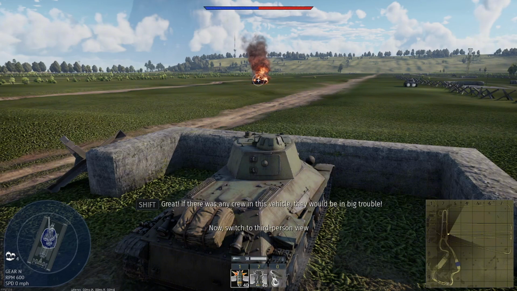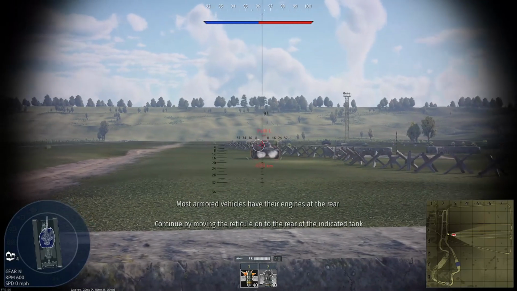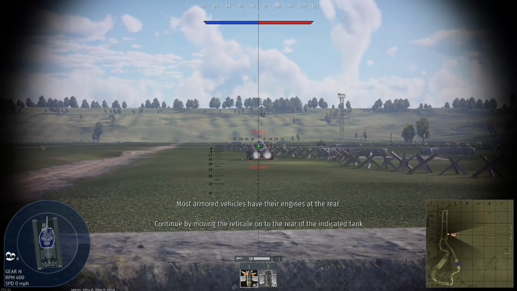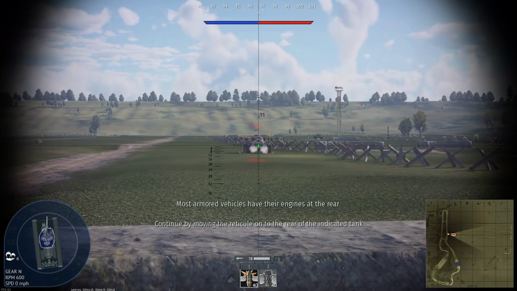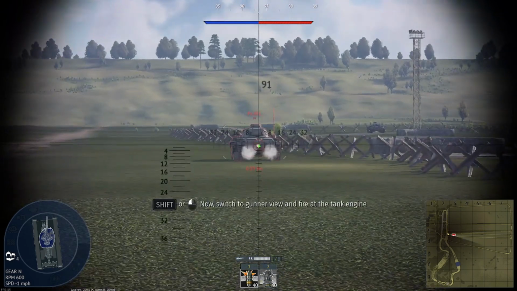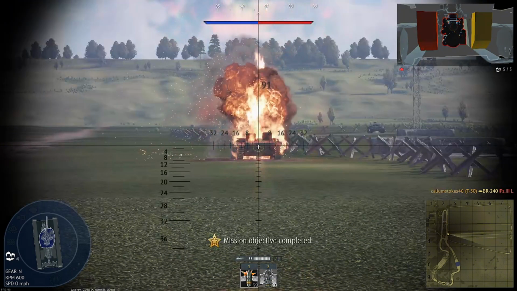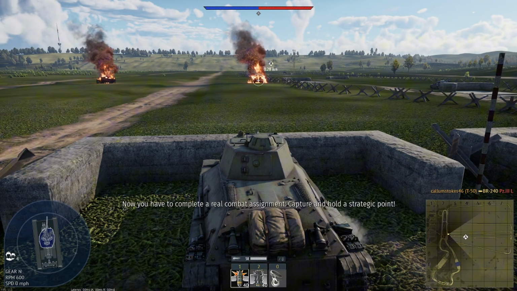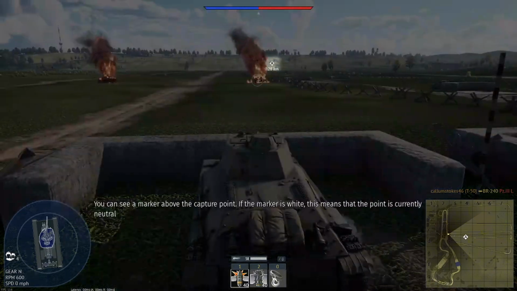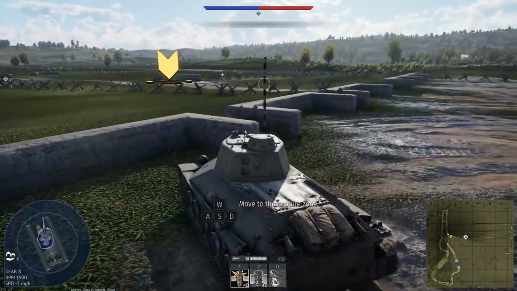Now, switch to third-person view. Most armored vehicles have their engines at the rear. Continue by moving the reticule onto the rear of the indicated tank. Now, switch to gunner view, and if the engine, ammo rack, or fuel tanks inside, good job! Move on to it. Now, you have to complete a real combat assignment. You can see a marker above the capture point. Move to the capture zone.